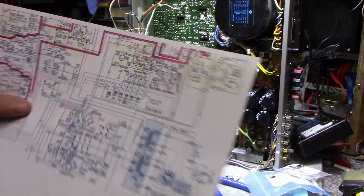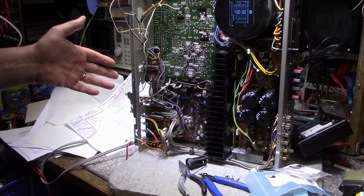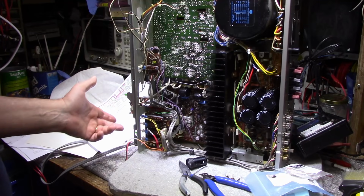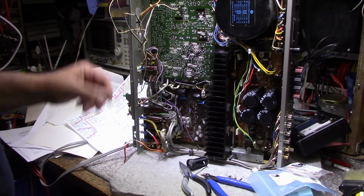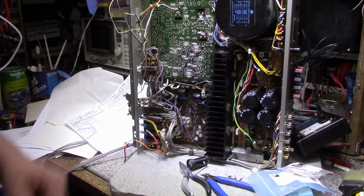But I want to get through here and replace all these lamps with LEDs. I might have to just rip this all out and rewire it to work, because the way it is now, it's just a nightmare. Like I said, I'm trying to figure things out and it just hurts my head. I just have to walk away from it. So I'll get on it and I'll try and figure this out, and then I'll get back to you.